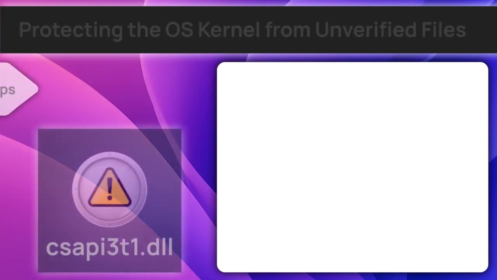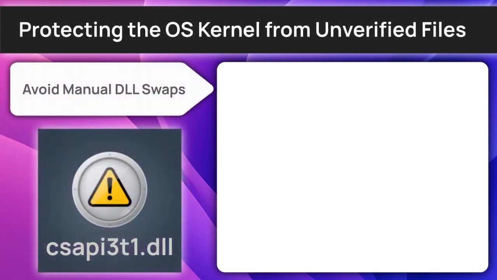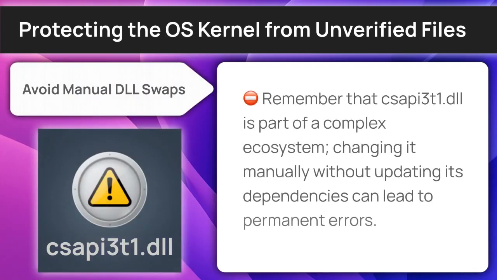Before you finalize your changes, I need to emphasize the importance of using trusted sources. It is critical to avoid the manual installation of csapi3t1.dll unless you are following a verified engineering protocol, as a single directory error can prevent your OS from booting and result in significant data loss.